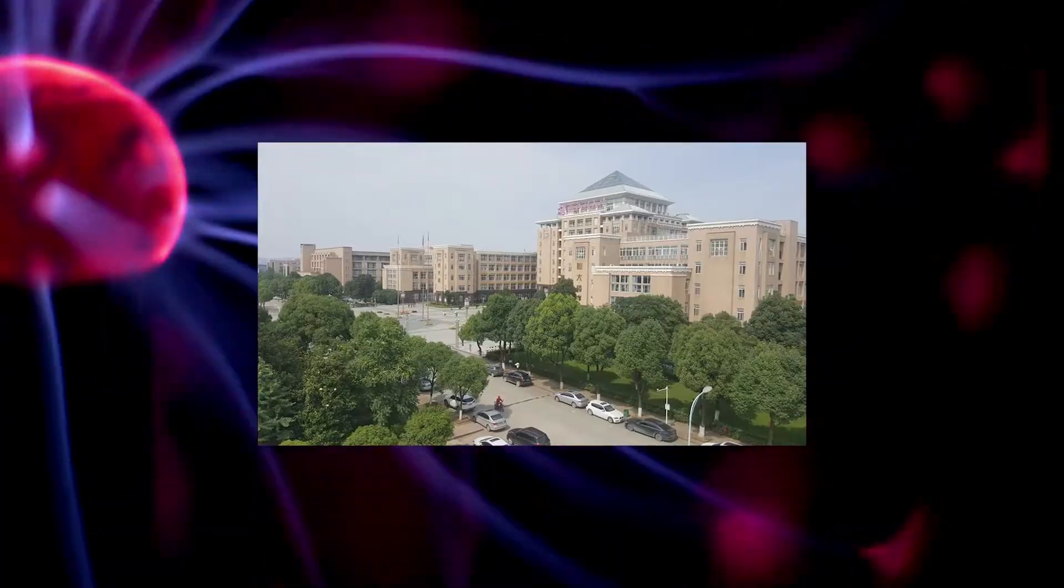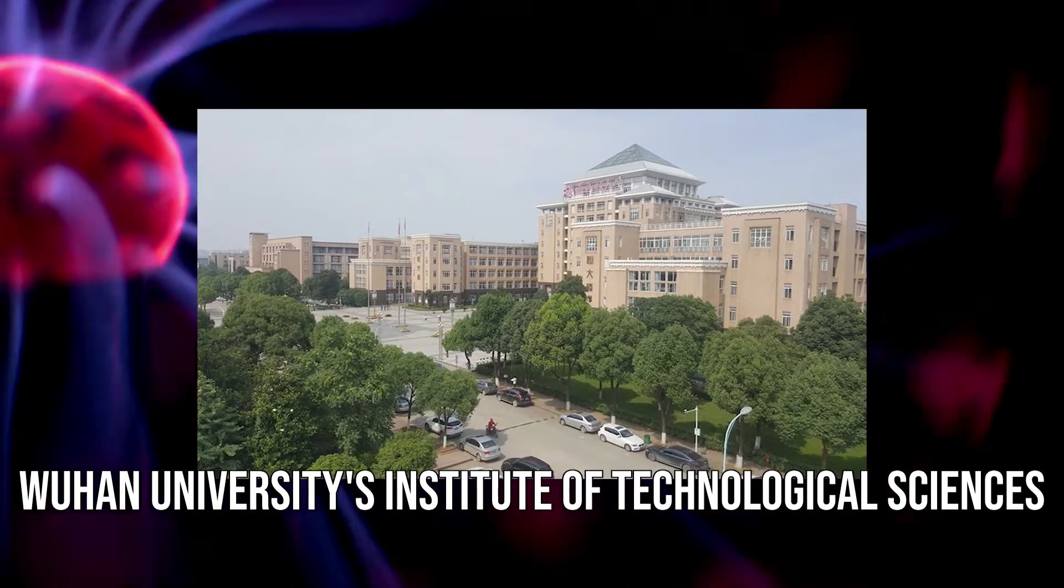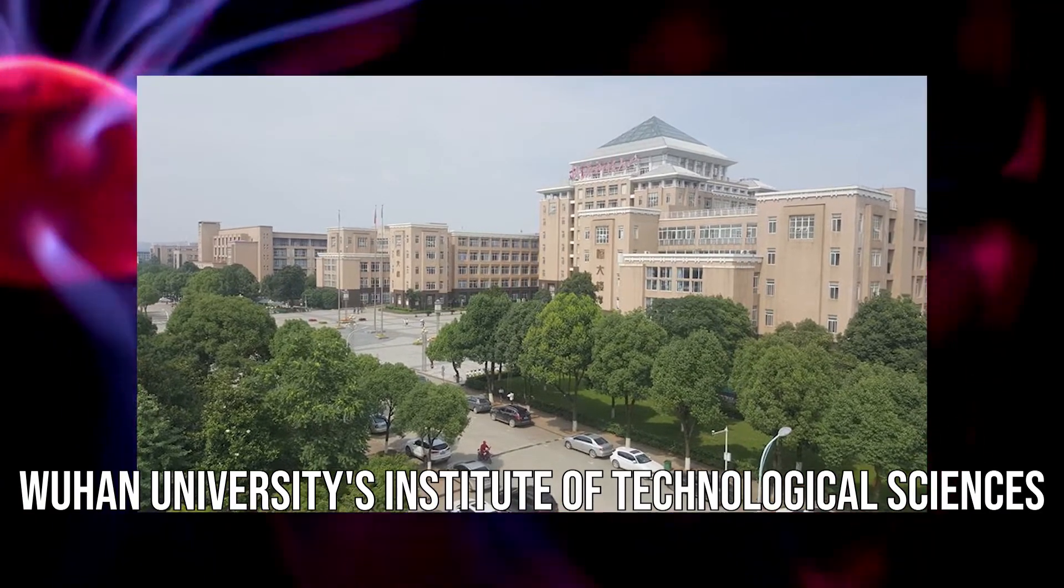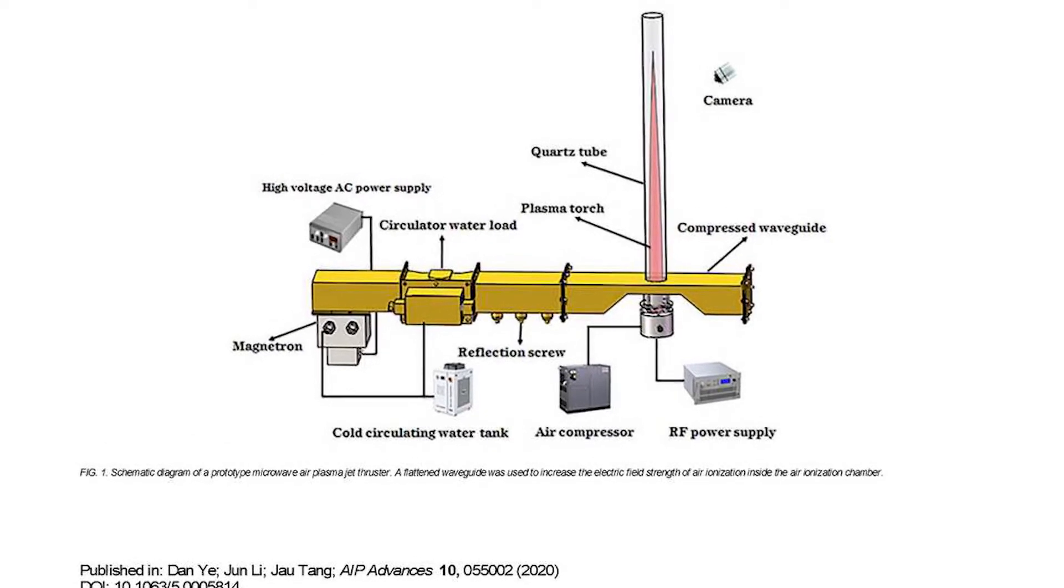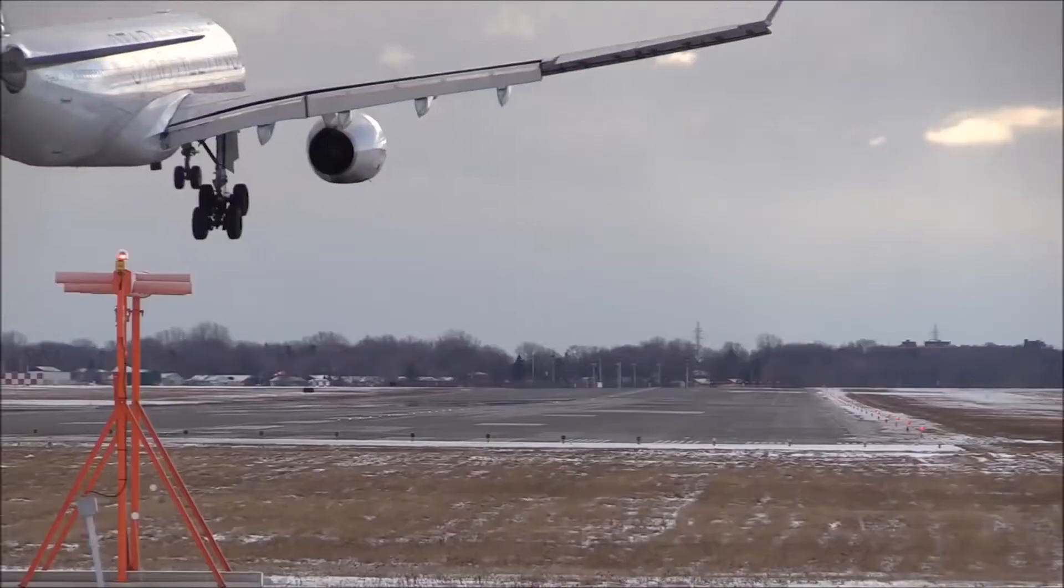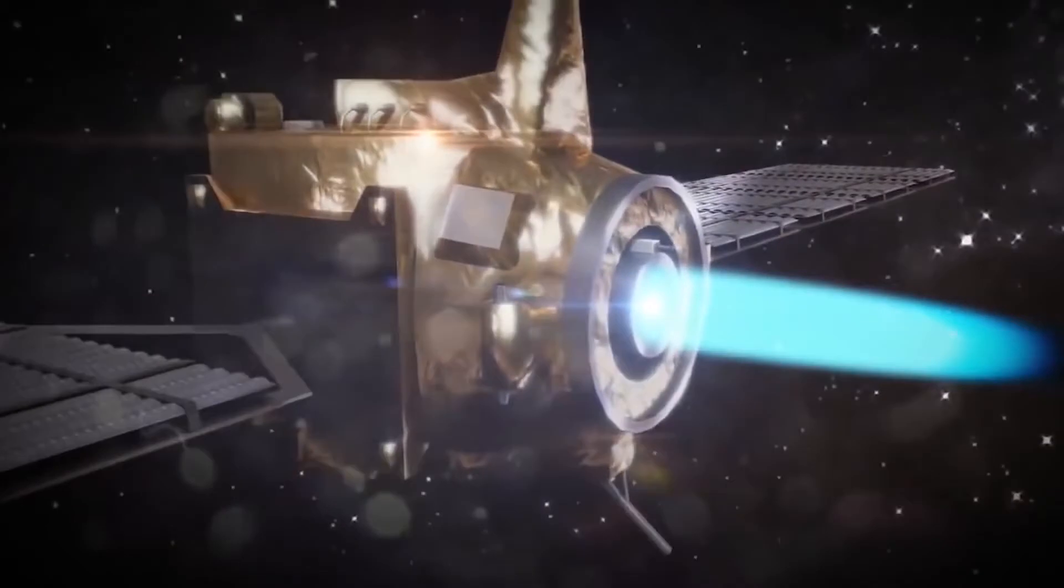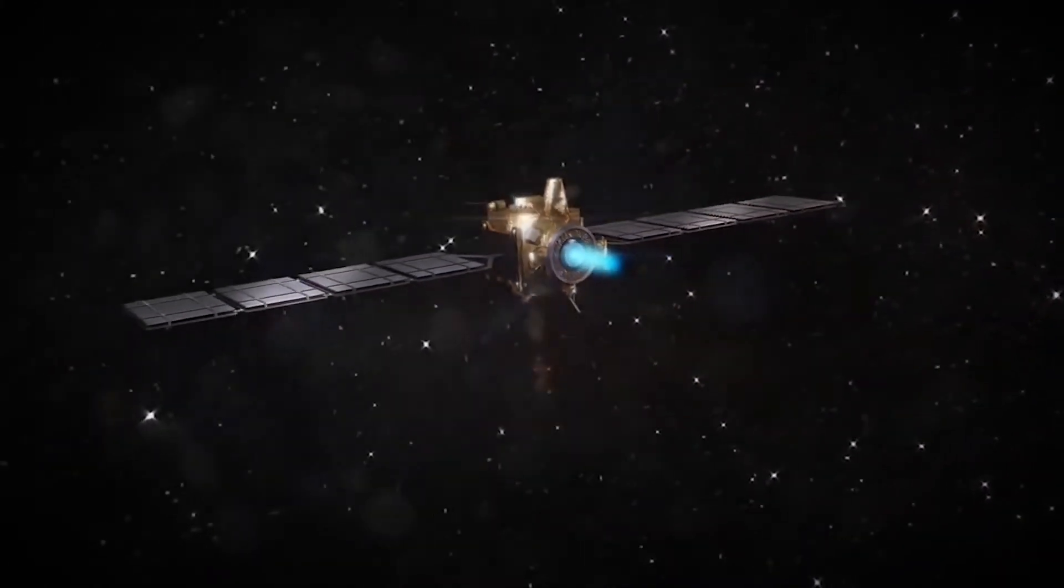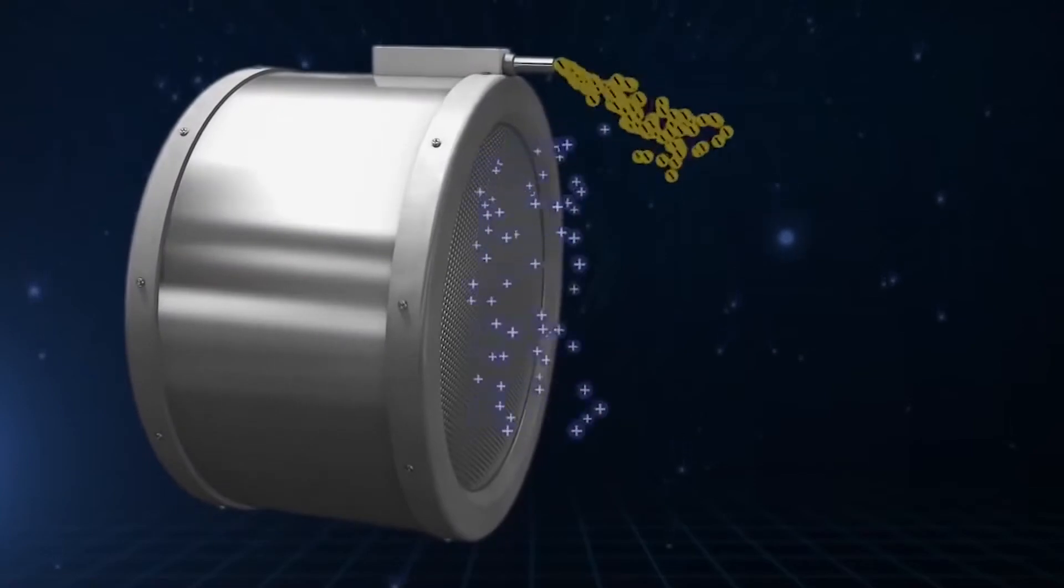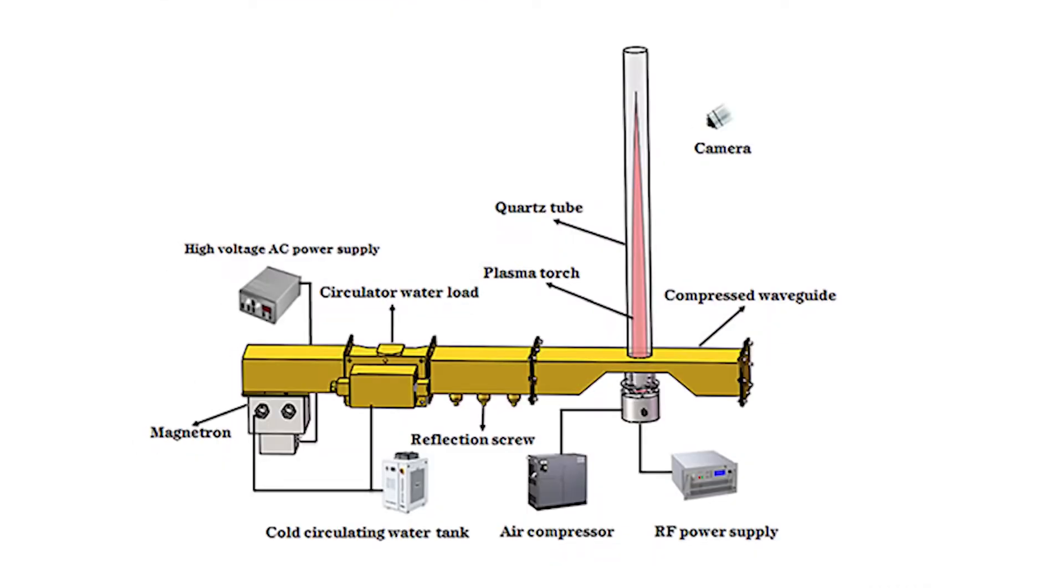Significant research breakthroughs in China. Researchers from Wuhan University's Institute of Technological Sciences in China have suggested a prototype system and released a paper explaining how microwave air plasmas may be used for jet propulsion. It is, without a doubt, a creative and innovative concept that has the potential to quickly replace fossil fuel combustion engines. An air compressor, microwave power supply, compressed microwave waveguide, and flame igniter make up this device.